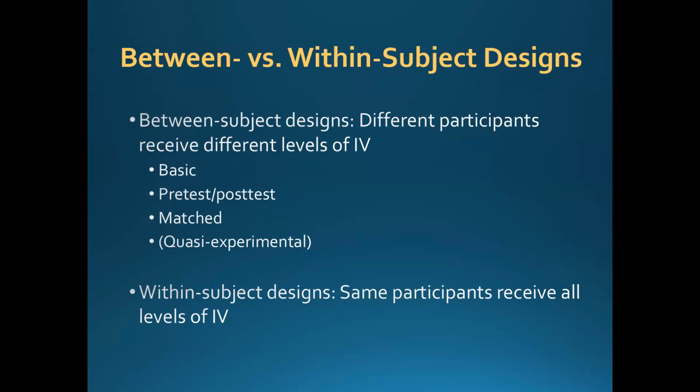But there's different types of between subjects designs. So last week, those 3 experiments were all just basic. You just had two levels and just a simple outcome measure afterwards, right? But you could have a pre-test, post-test design. So you would assess your outcome before you do the intervention and after you do the intervention as well. So that would be your one condition. And then before your neutral condition and then after your neutral stimulus, or whatever you want to call it, and see if there's any changes, right? And you would expect that your intervention condition would have a greater change than your neutral condition.